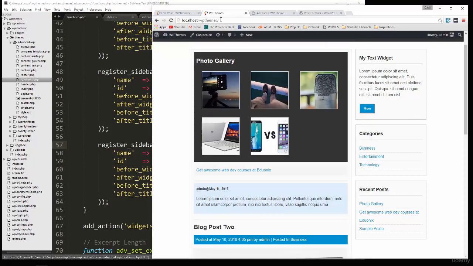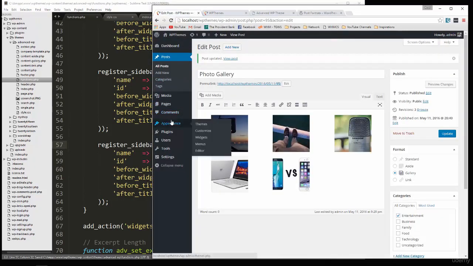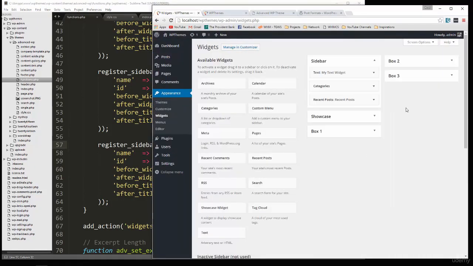Okay, save it. And now if we were to go back into the widgets area, you can now see we have those widgets. Okay, at least we have the positions. If we put something in them now, nothing's going to happen because we don't have them in our template. But like I said, in the next video, we're going to create a custom home page where we'll add these widgets.